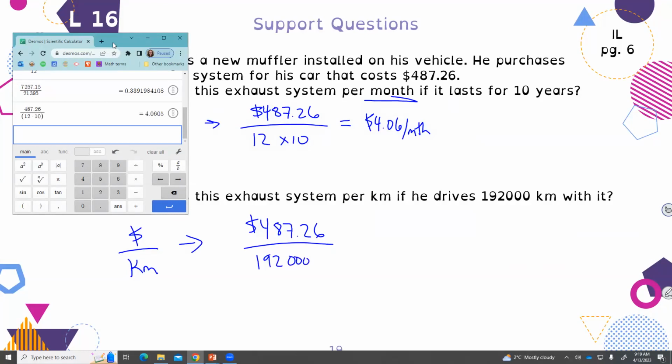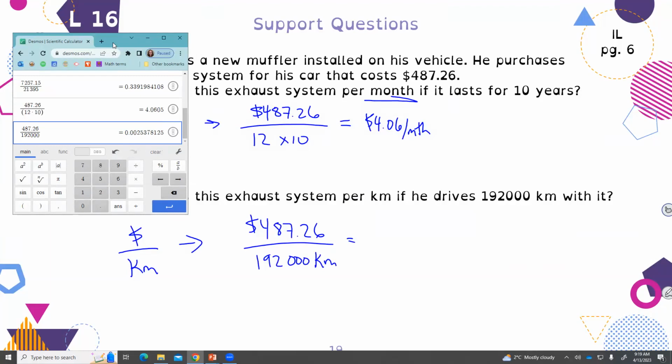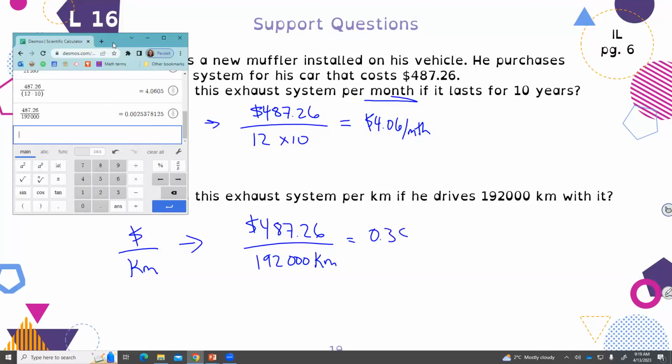There we go. And that shows us that it is less than 1 cent per kilometer. So it is 0.3 cents per kilometer. So that exhaust system doesn't cost you very much for the amount of driving that Lester does.